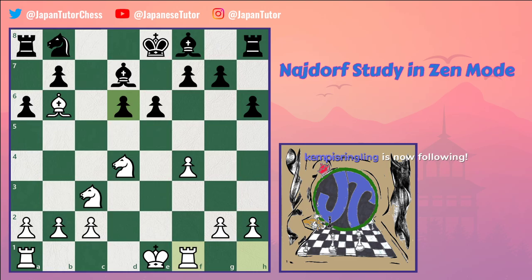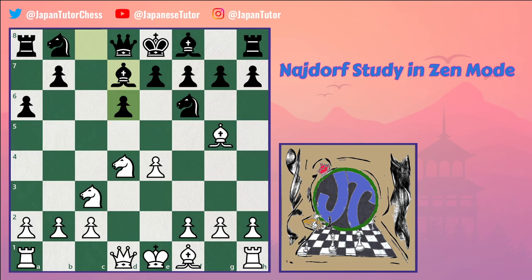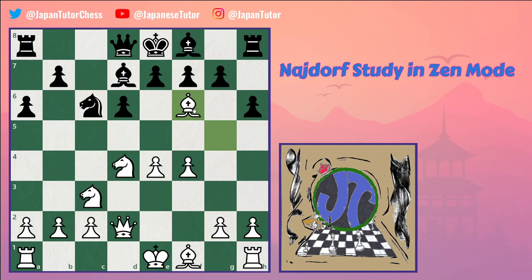So back to bishop d7. We must play the correct move order with f4. Knight c6. Queen d2. And if h6 now, h6, bishop captures f6.